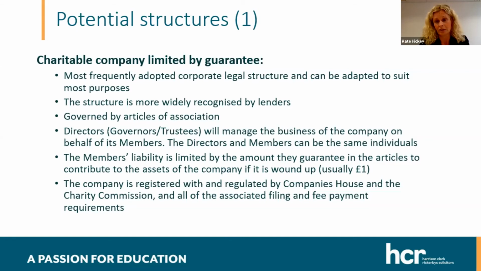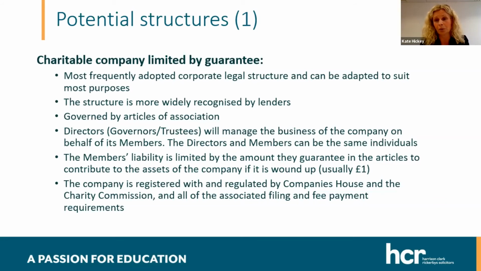It does depend on individual circumstances, and we would always advise each school on an individual basis on the facts that are presented to us. But it is most likely that a company limited by guarantee is going to be the suitable one if there are lots of things going on, which many schools often have. The reason for that is it's widely recognised by third parties.